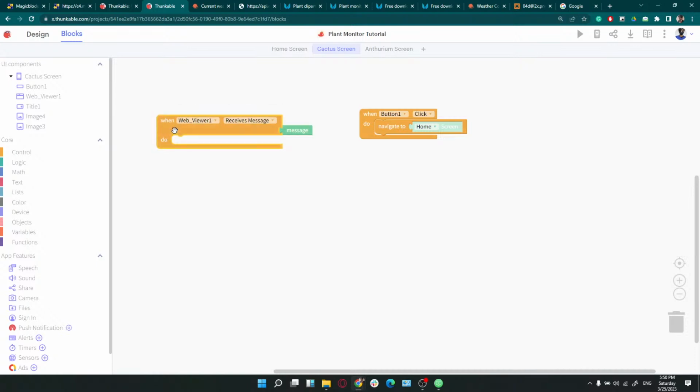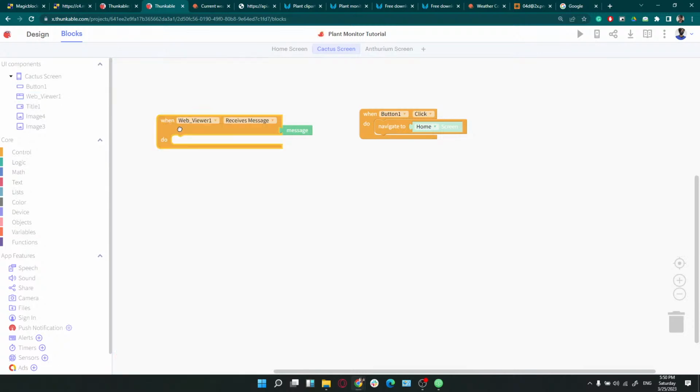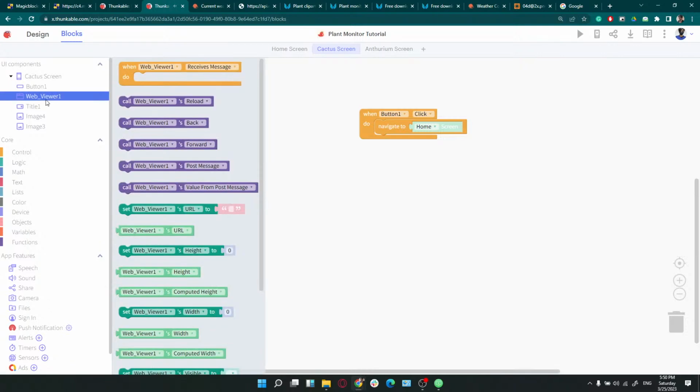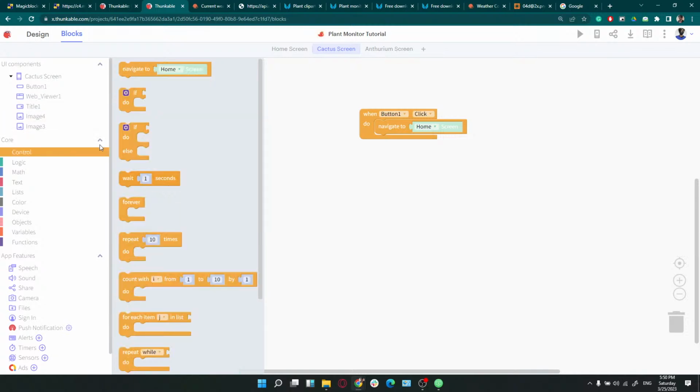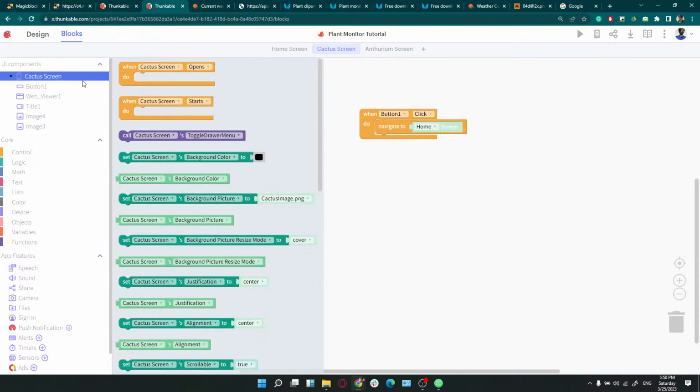Okay, so here what we do is we go to web weaver. Sorry, not this one, not this block. Actually, we can directly go into the cactus screen.